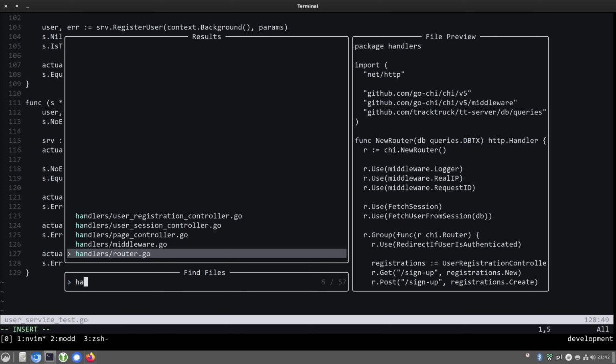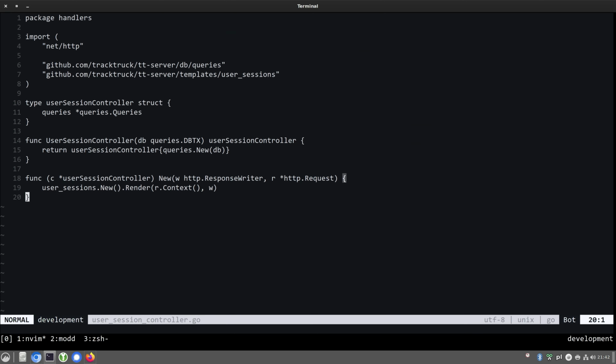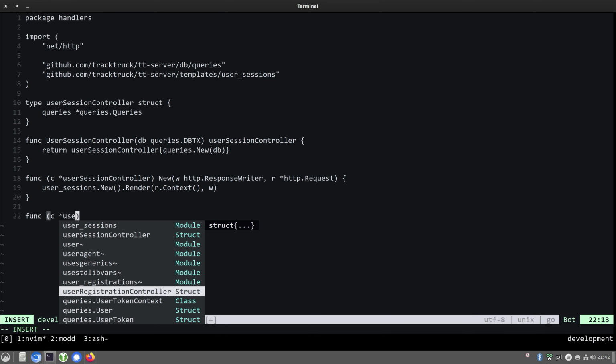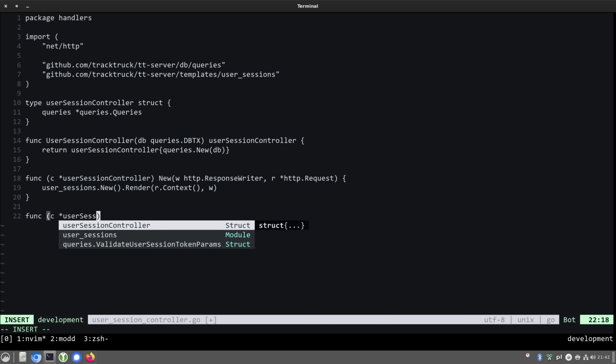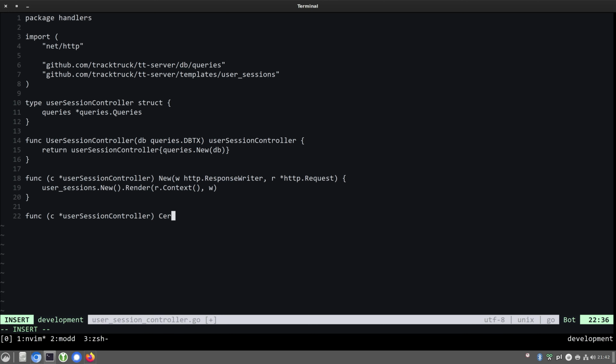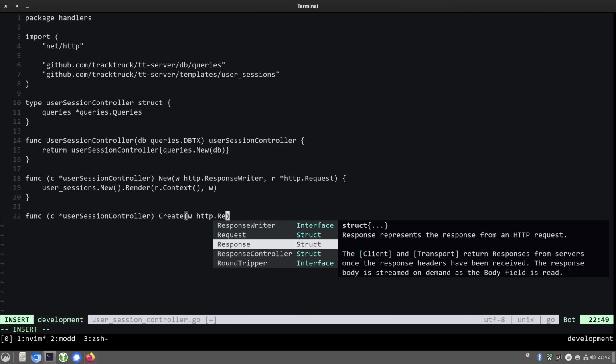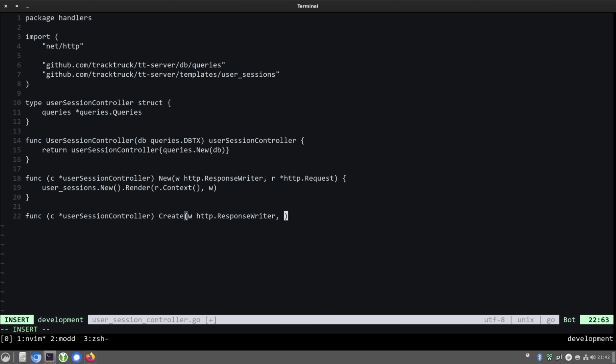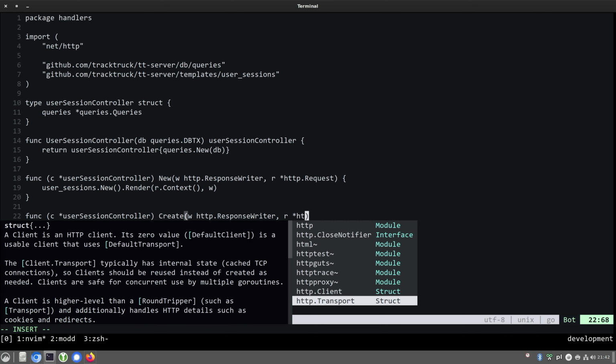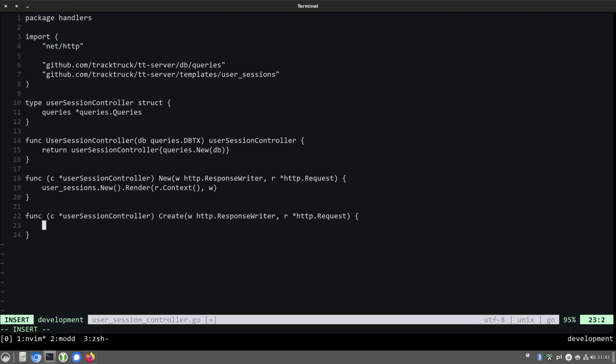So now in the handler I can implement a function like this. In user session controller I implement the create function that is an HTTP handler function, and from here I'm going to fetch the email.